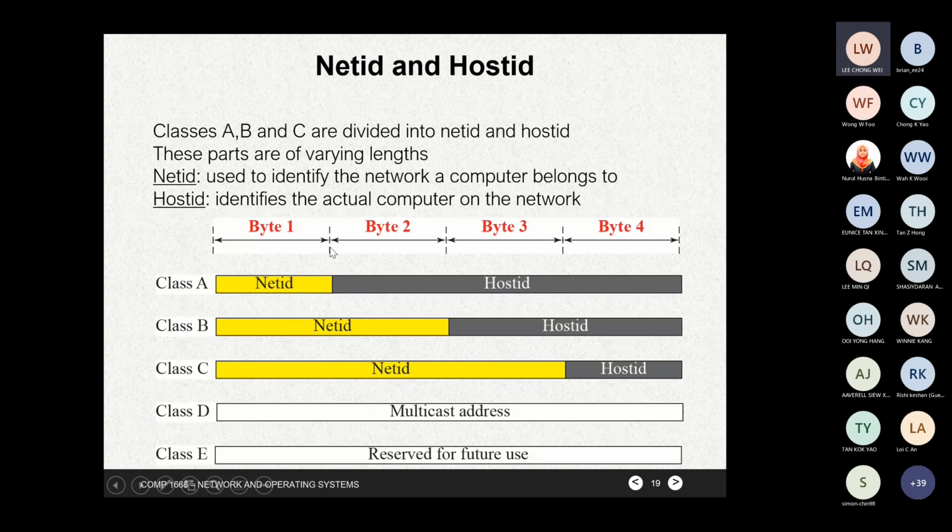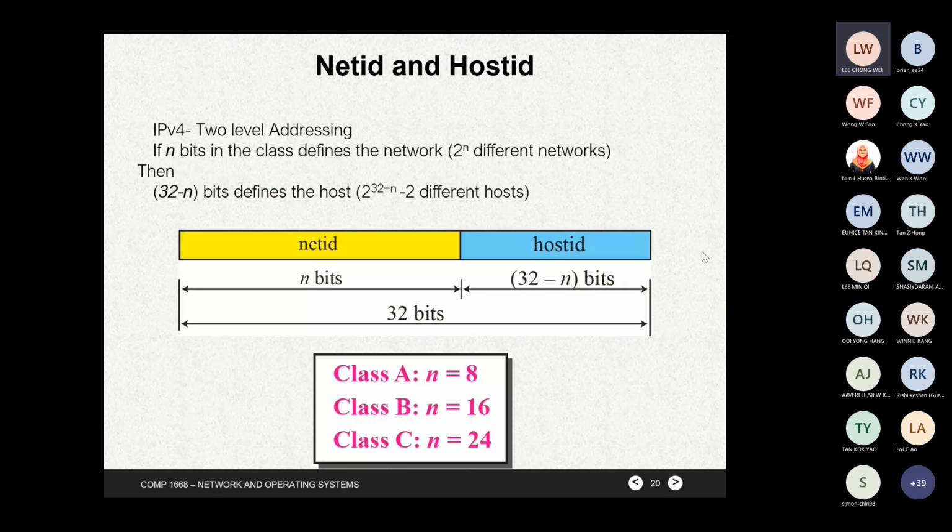Okay, next slide, going to explain to you about the network ID and host ID, which you already discussed in the first slide itself. Number of bits for network ID and number of bits for host ID. So please, you go through this. All these are another way of presenting the IP address. Yeah, 32 bits, N bits network and host ID.